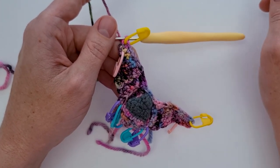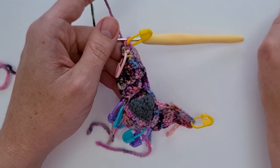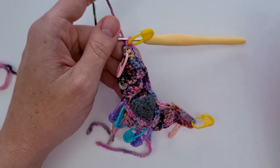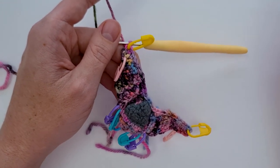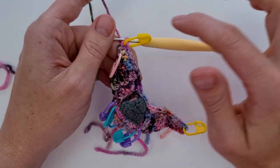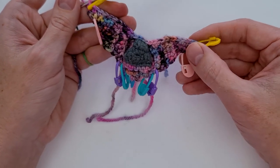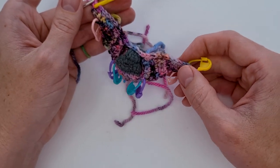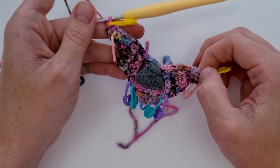And note, if you struggle to identify shared stitches, now a shared stitch is one that you've already worked into that you will need to work into again later. If you struggle to identify these, leave the left-hand side yellow marker attached until directed to remove it. When directed to work into a row, crochet into the side of it and into one loop only.